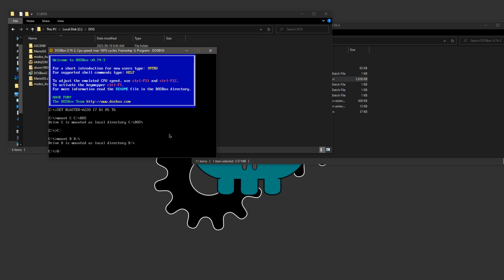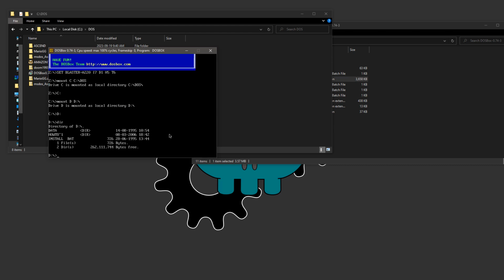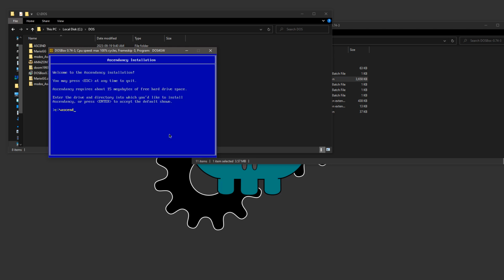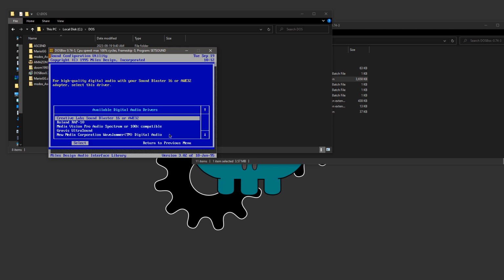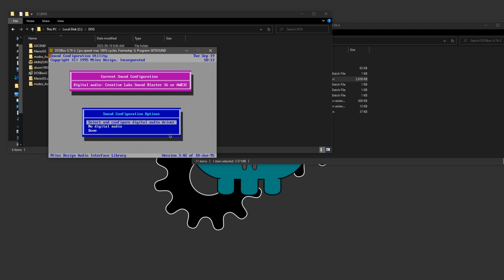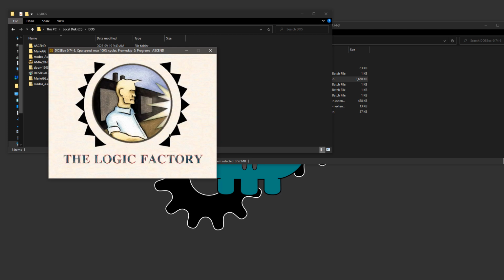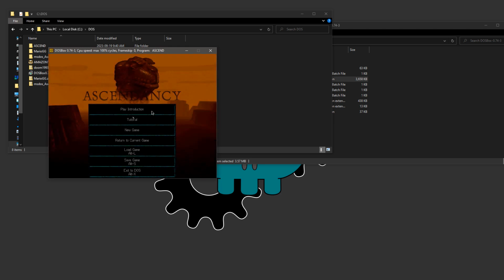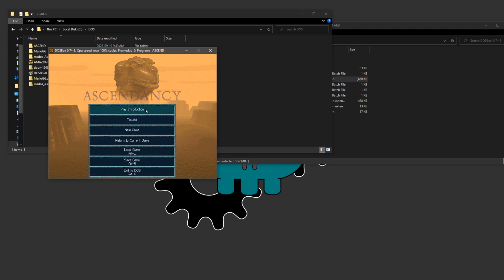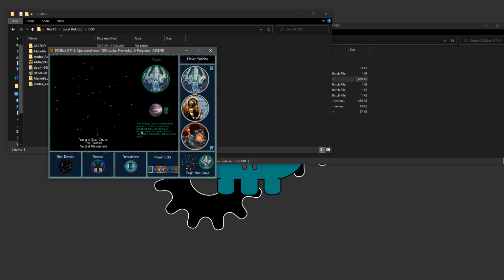After mounting, I'll go install the game by moving to the D drive and running the install file. Once the install completes, we'll be in the game folder, so all we have to do is run ascend, which is the name of the Ascendancy executable file, to start the game. If we did everything right, it'll load and we can see and hear the game now. I'm just clicking through to start a new game and confirm everything is working.